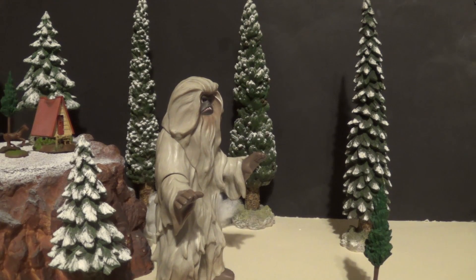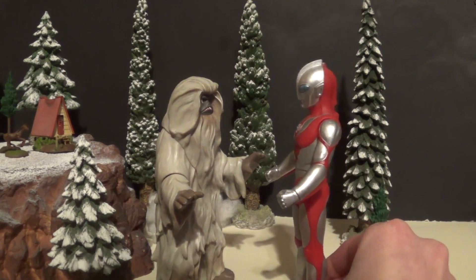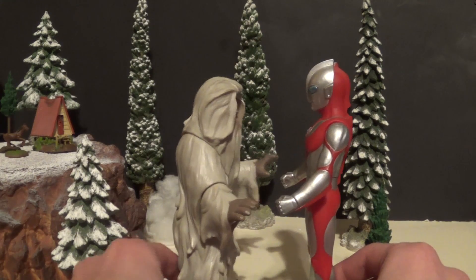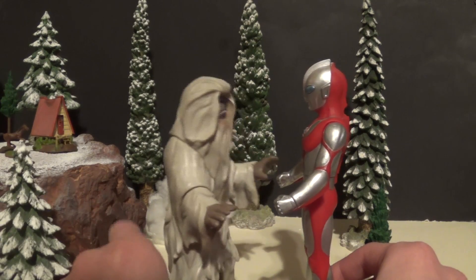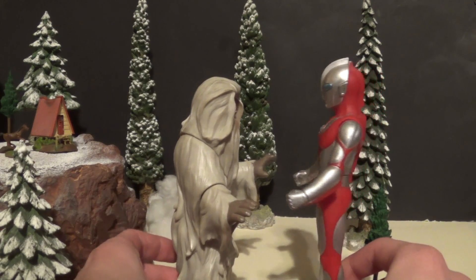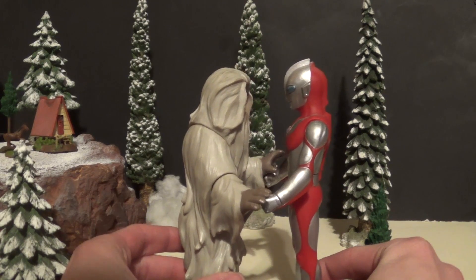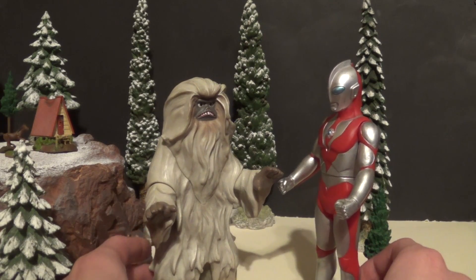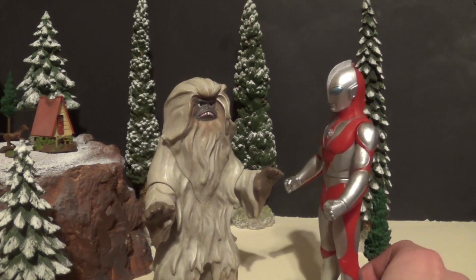Now moving to sizing — sadly, I do not yet have a figure of the original Ultraman, who he fought, or of Iceron, who Wutu fought in Ultraman Ace. Here's the closest thing I have to the original Ultraman: Ultraman Powered, the 2009 Ultra Hero Series figure. As you can see, it's not that accurate a sizing. Even if you take into account Wu is mildly bent at the knees and hunching over slightly, he would only be about that much bigger, which would be a better sizing than this. As it stands, not that great a sizing with standard vinyl Ultra Heroes.